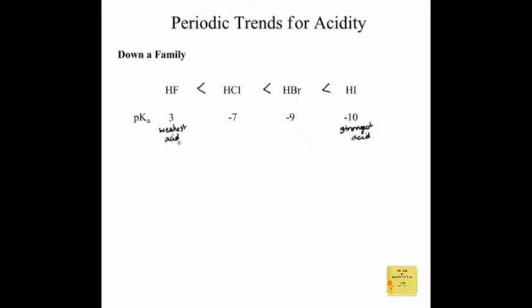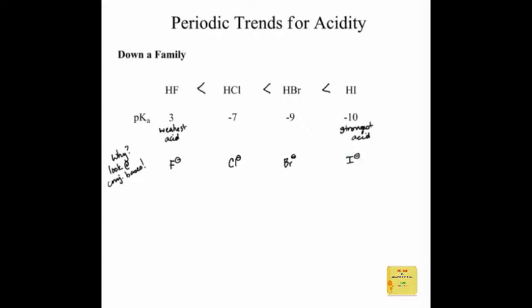And let's see if we can explain this again. Now, the way we're going to explain it is, if we ask why do we have this difference in pKa's, once again, we're going to look at the conjugate bases. So what does the conjugate base of HF look like? That means HF is going to act as an acid, is going to donate a proton, and that leaves behind F-. HCl gives Cl-, HBr gives Br-, and HI gives I-.